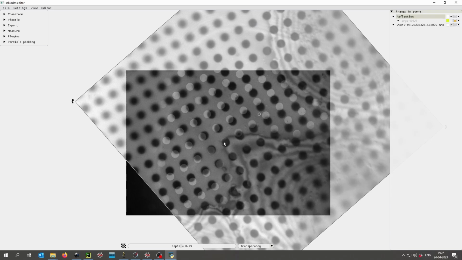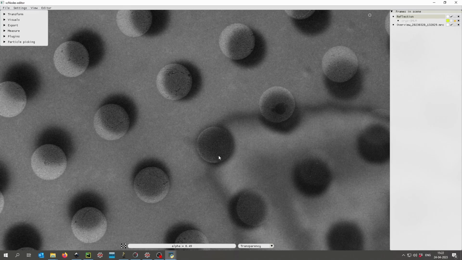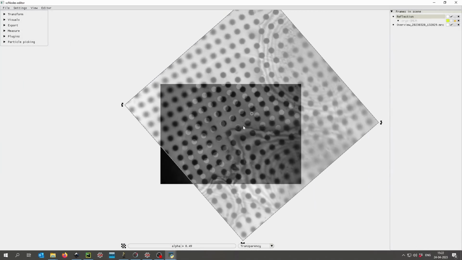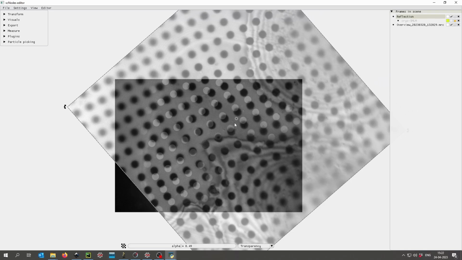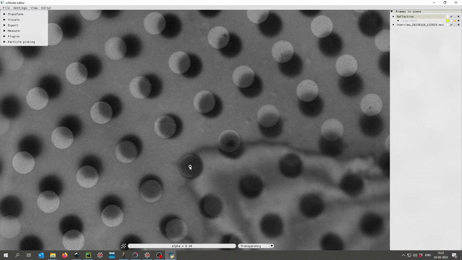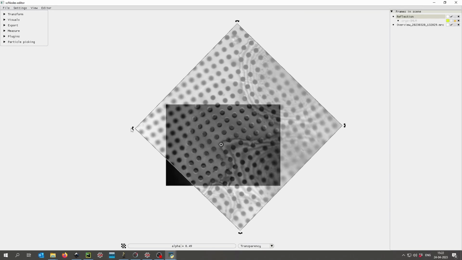Let's move it a bit better. So this one hole is centered, but the other ones aren't because the rotation doesn't match. Now to rotate the image relative to this hole, you can move this marker, the pivot point, into that hole, try to center it a little bit, and then rotate the reflection image like this.